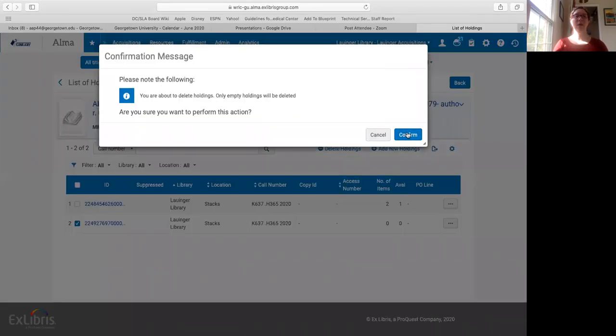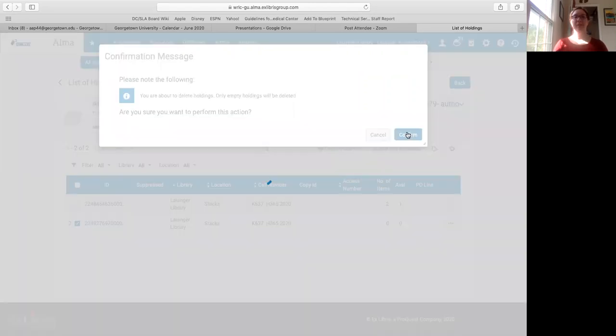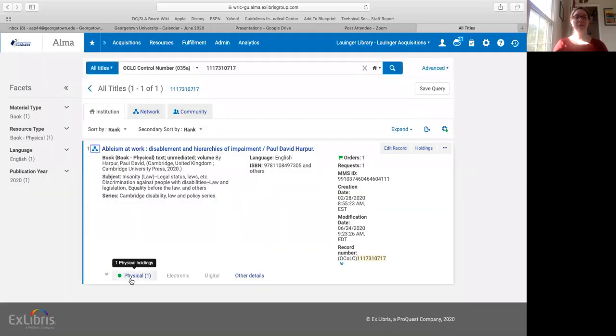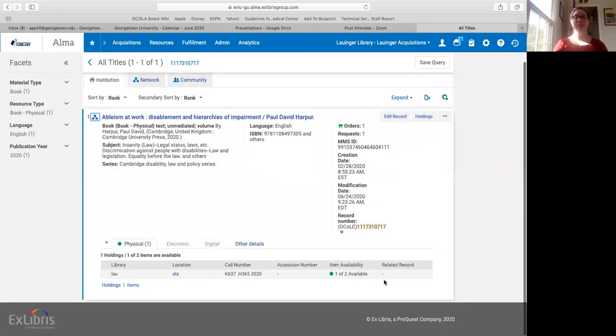And then Alma will ask you to confirm just in case. So you click confirm. And then if you go back, you'll see that there's just one physical holdings with 2 items. So I know that that is a lot all at once. That is our process for merging records in the network zone when we see them. Like I said, there aren't very many of them anymore, thankfully. But the next process we'll talk about is merging records in the institution zone, which is another migration problem. But I wanted to stop for a second to see if anyone had any questions about this.